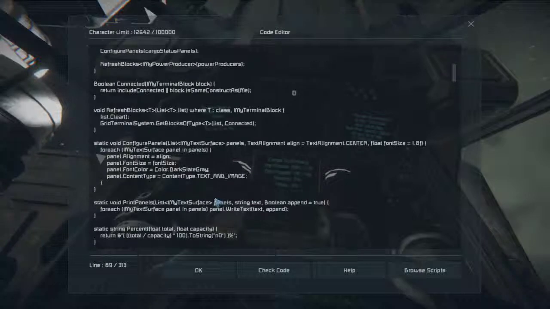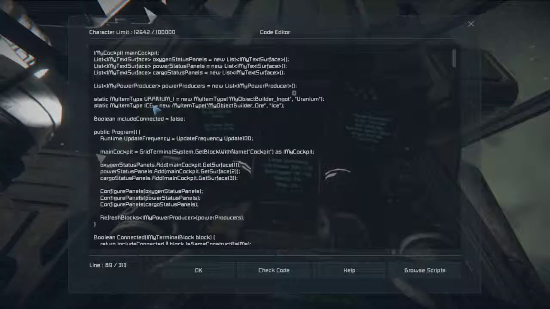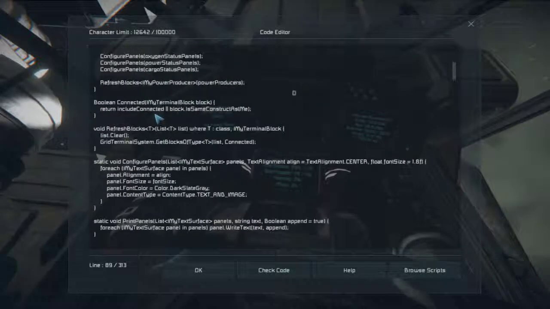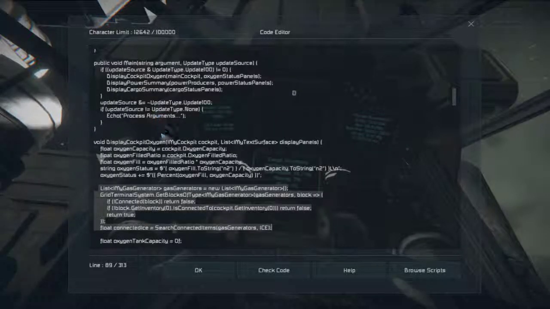And this is something else I forgot to mention. I defined some statics. They're not really constants, because if you try to set them as a constant with this MyItemType, it complains. I'm not sure what about these means that you can't declare them as constants, but they're using all caps, so they're named as constants, even if they're not technically constants. But it's just a MyItemType for uranium ingots and a MyItemType for ice ore, even though there is no ice ingots, but whatever. Just so that we can reference those and use those without, again, needing to retype the whole thing every time we need to do it.